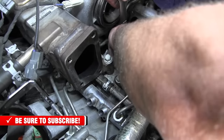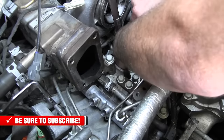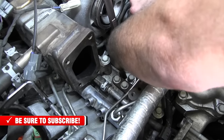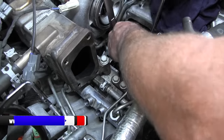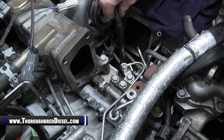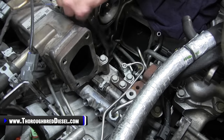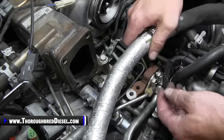And the line that you're removing is the line that will be turning. So you'll have to get creative to get that off. I'm not going to spend time on that. That's a simple thing. You see it right there the way it is. So that'll just disconnect. But let's show you how to get to the other bolts here.